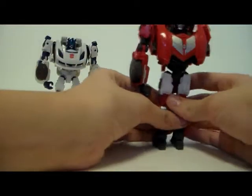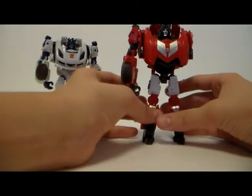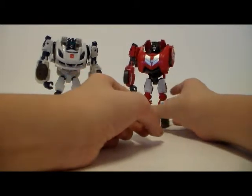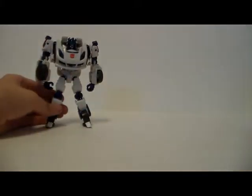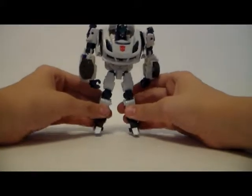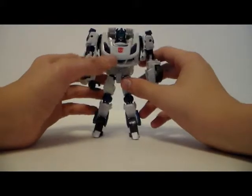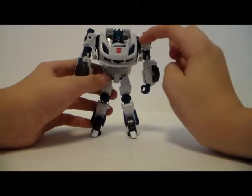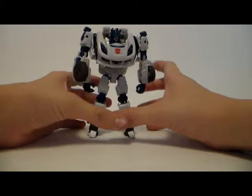Warning: if you do have a Sideswipe like that, take off the arm and move it on there. Do not try to force it — that's why this thing broke. That's really a bummer, but I'll set him off to the side. The good thing is this Jazz figure doesn't have that problem. He's very good. Whenever I transform him, I'm not scared, because the little bits on his shoulder are very small, and I'm very glad about that.